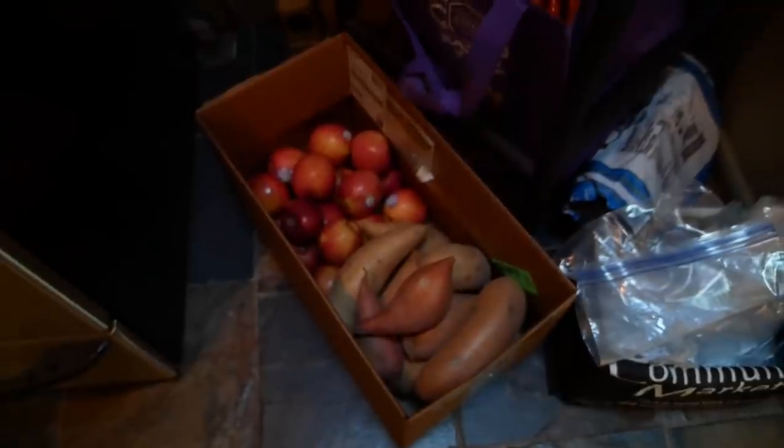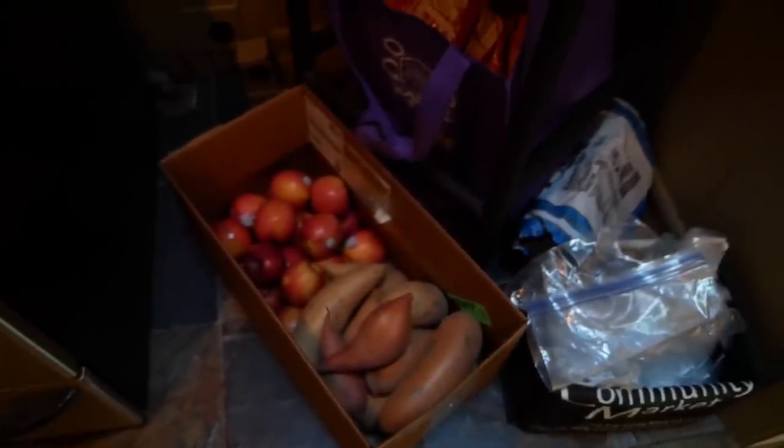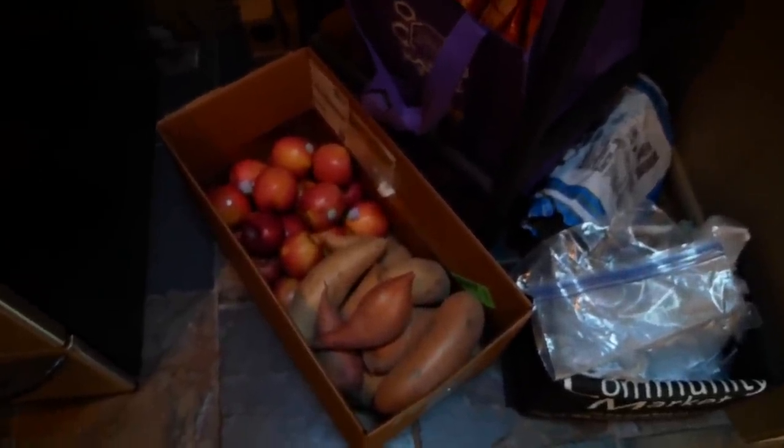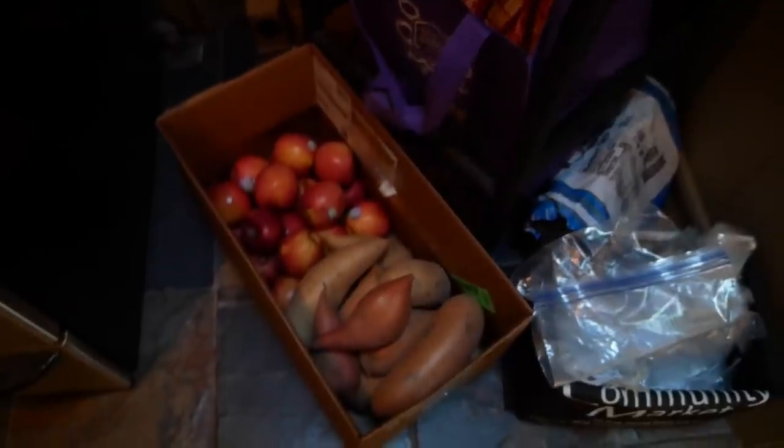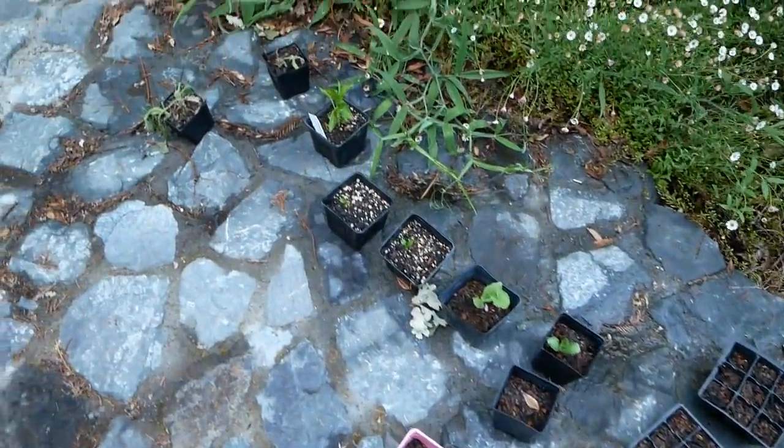I usually mix up sweet potatoes with regular potatoes. I like the yellow and the red potatoes a lot, but I'm a big fan of sweet potatoes. I eat sweet potatoes at least two or three times a week, and we're actually going to go ahead and cook some up here. This is our garden. It's just getting started.